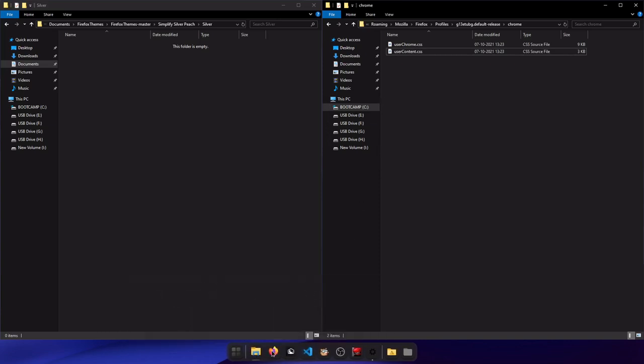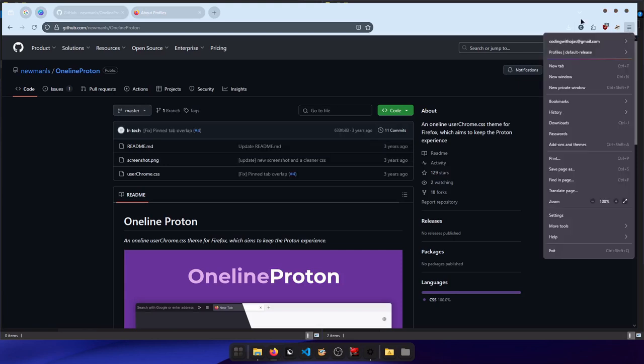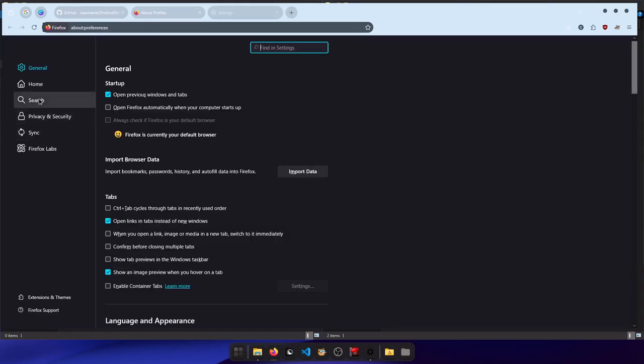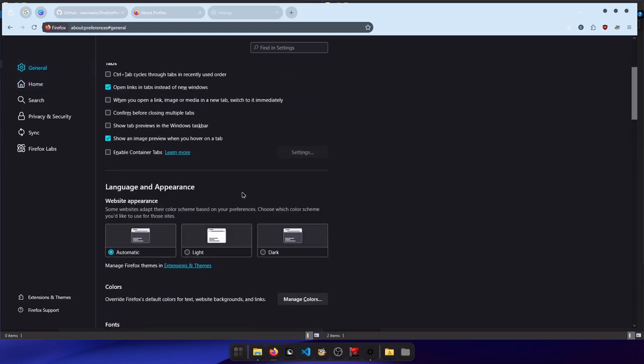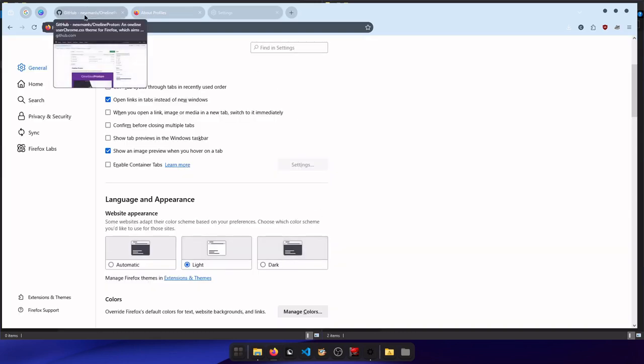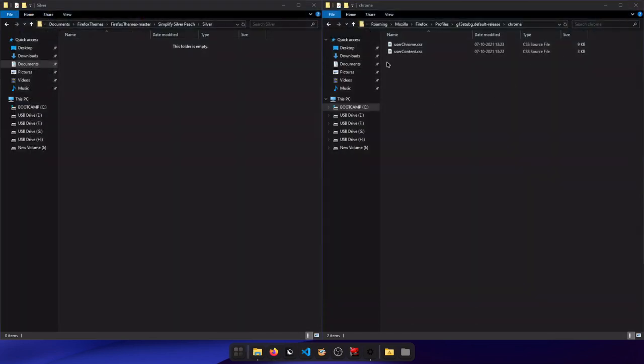What you are going to do now is open Firefox, and this is how it looks, the first look. The problem you might have with this is that it might not work on the dark theme. So what you could do is go to the settings and change it to light theme somewhere. Yeah, here. It's still not working. Maybe my Firefox is outdated or not working with this theme. I think maybe this is an outdated theme, but no problem. Instead of this Silver Peach, you can use something else.